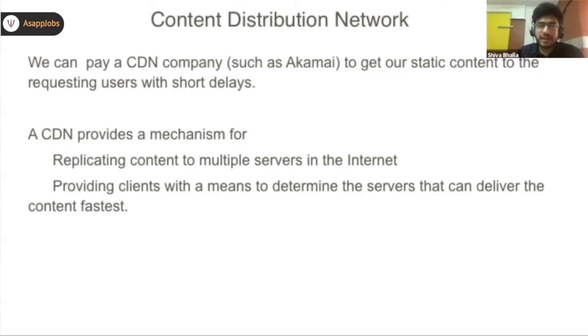Also, as far as the caching part that I'm telling you, it's not necessary for you to do it in a CDN. You can do it anywhere. You can do it in your web servers also. You can do some caching in your servers or in your application servers. Any part of the system you can do it in. But it won't be as fast as this. So that's why a CDN is the fastest place to cache.